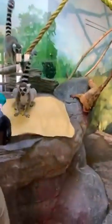The ring-tailed lemurs are a terrestrial lemur. 80% of their time they are on the ground, but they are able to climb trees and jump around and leap all around. You guys have all heard leaping lemurs, and that's what we have here at your Akron Zoo. And then our blue-eyed black lemurs, they are an arboreal species, which means they live in the trees and run around. You guys can see their habitat is full of all kinds of branches and nets and perching and vines, and that helps them to be able to travel around off the ground or on the ground, however the lemurs want to go.